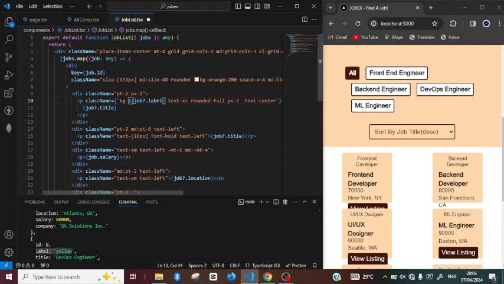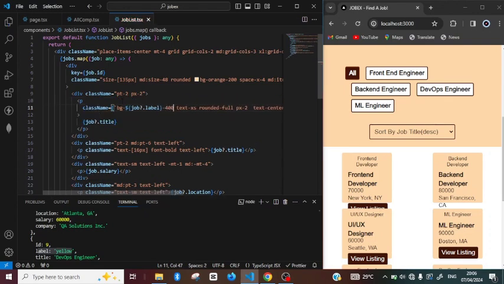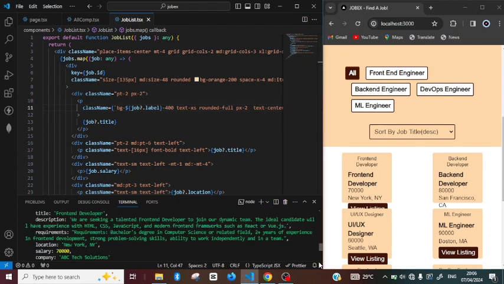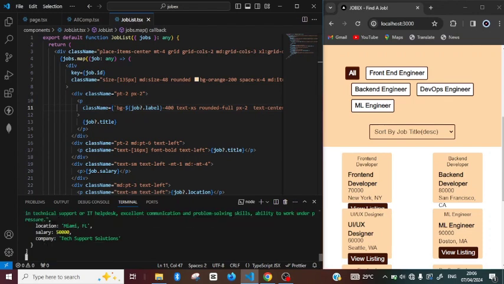Then let us give it 400, and let's see whether it gives us a color. I'm not actually seeing a change. Since we're not seeing any change, we can actually create another style for this.